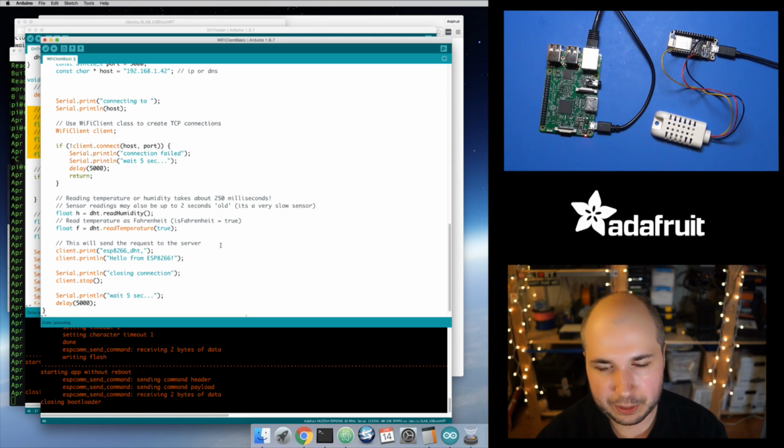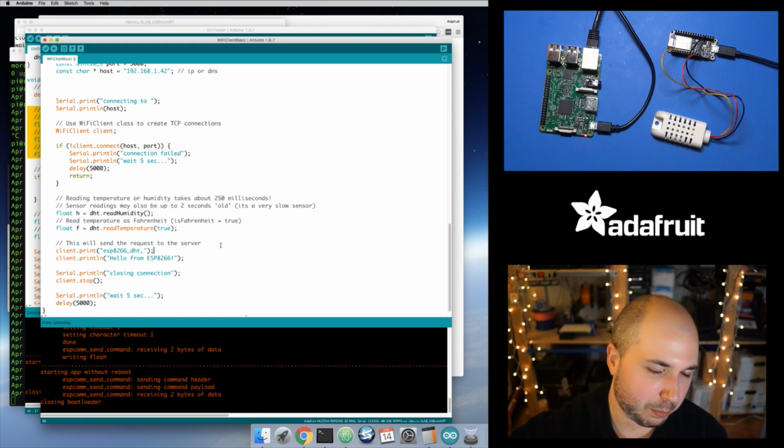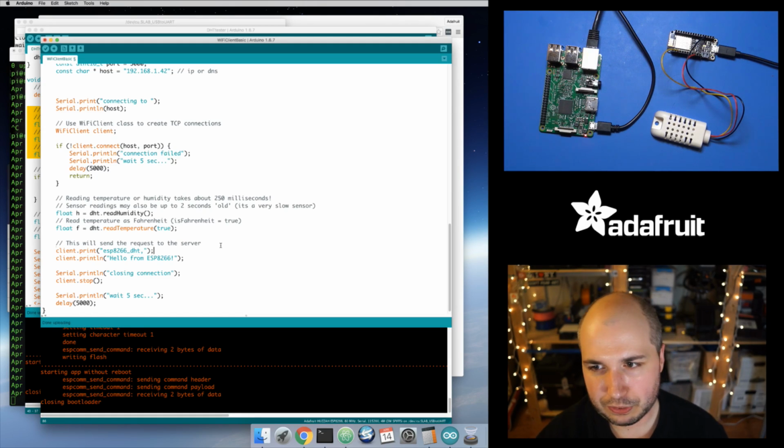You might think of it like if you're building a table or a spreadsheet, the first column should be the name of the device, because I might have multiple sensors all around my house. So this might be the ESP DHT, and maybe I've got one in a different room that I could give a different name. It's a good way so that for each line of data, I know this is the sensor that it came from.